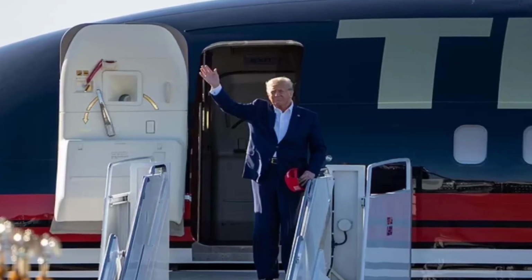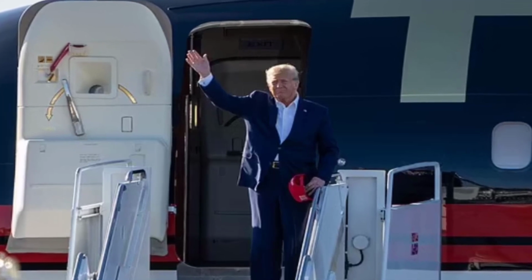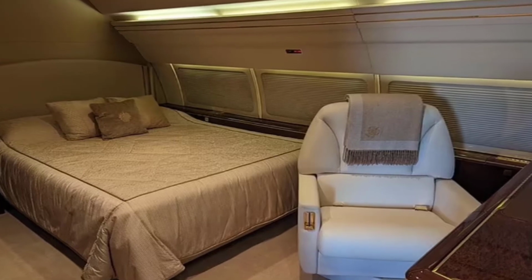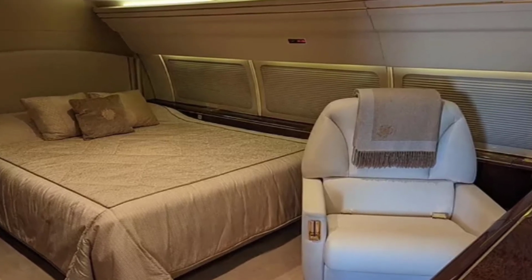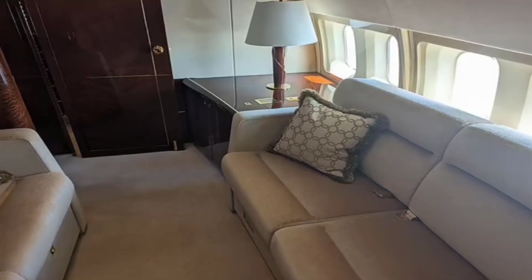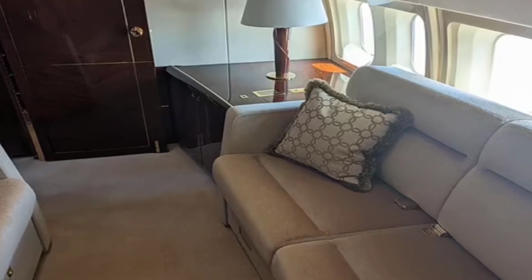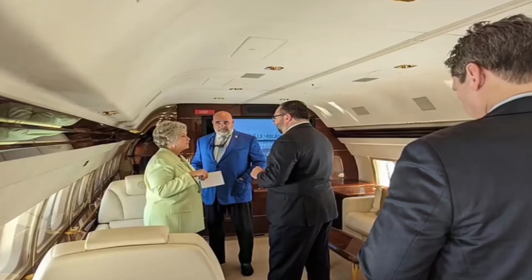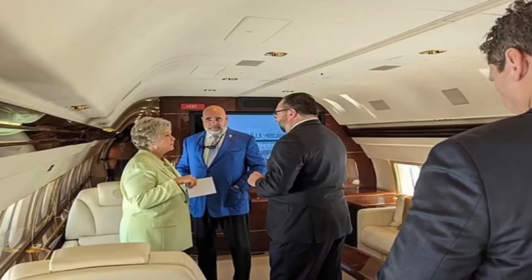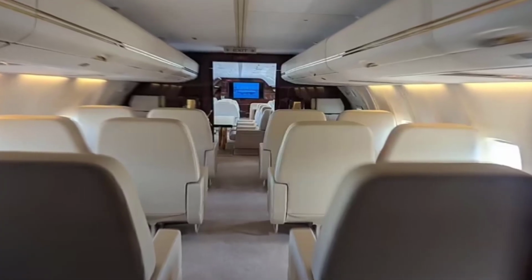But for much of the return journey to West Palm Beach, the former president held court at a table in the main cabin. Behind him, aides tucked into McDonald's burgers, while a new animation featuring Trump's family coat of arms played on a screen that took up an entire wall. His 757-200 has been back in service since late last year, when it completed an overhaul. The result, he says, is a plane that puts Air Force One, his ride when he was in office, to shame. Trump is unusually coy about the cost, saying it would be wrong to boast about the money he spent when so many people were struggling financially.